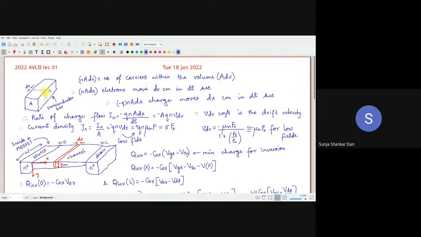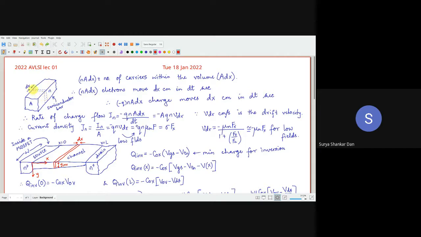Now notice that the cross section of the bar is A, and this is a long rectangular or cuboid kind of bar. The thickness over here is around dx, and small n happens to be the carrier density inside the semiconductor bar. These are the free carrier density. I am not going into so much detail. Small n is basically the number of electrons per unit volume. Please remember, the unit of n is per centimeter cubed.